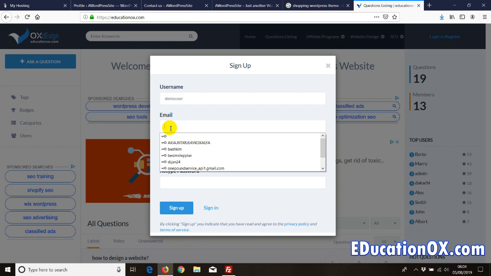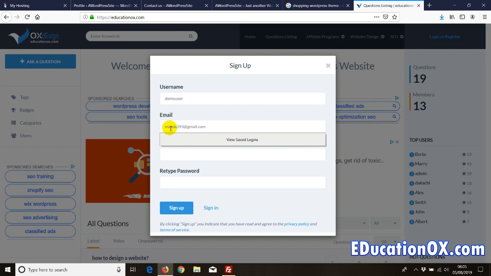If you use an email that's got nothing to do with you, you will never receive this notification, because it will go to an email that you don't have access to, and you just won't know when someone has replied to you. So always use your own real email. However, in this case, I'm just using a dummy email to explain how to register. So let's just use maxox393example at gmail.com, or you can use anything else.